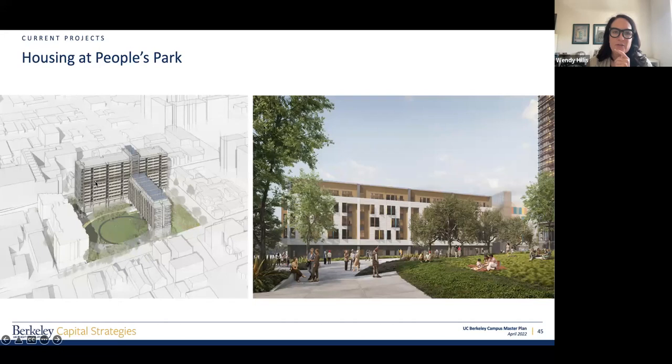So what you see here on the left is the student housing, the T-shaped building. Then here's the landscape that commemorates it, and it flows underneath this building. This part's elevated here. So the landscape continues underneath. This over here on the left is the transitional housing for formerly homeless folks. And here's an image of what that transitional housing looks like. Here's some views of what the actual student housing looks like.